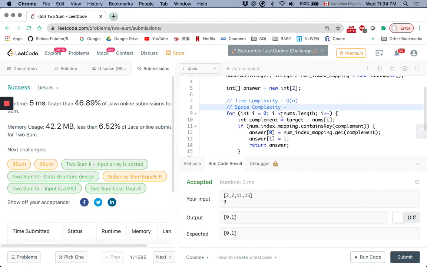If we end up not finding an answer, then we basically saved all the elements in the array into the hash map, so the space complexity is O(n). So we basically trade space to decrease the runtime.